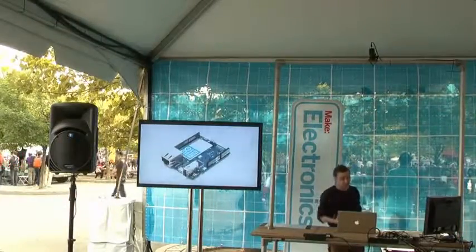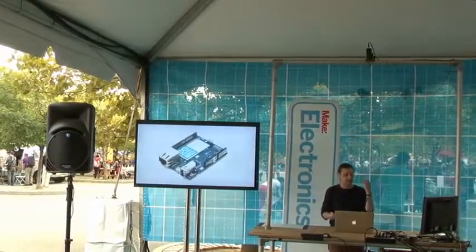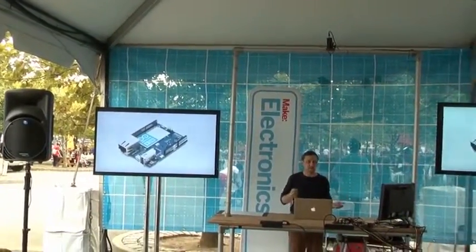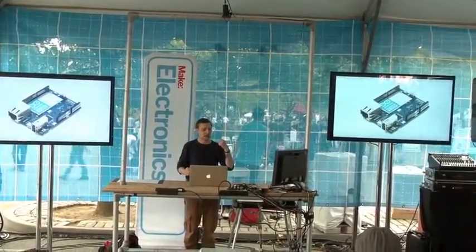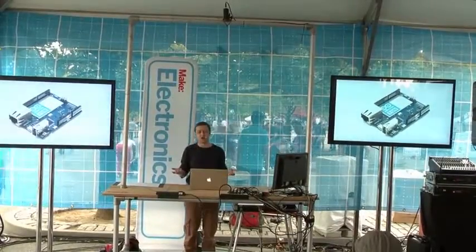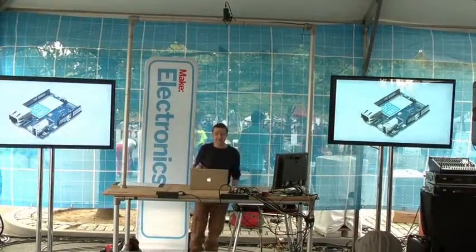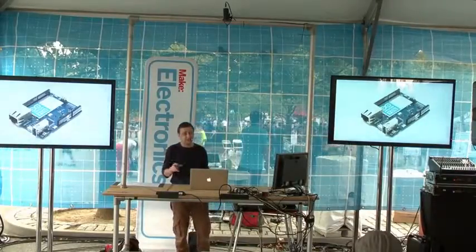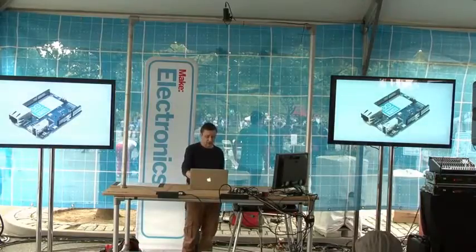So this is the first in a series of embedded Linux boards from Arduino. It comes with integrated Wi-Fi. It's fundamentally an Arduino Leonardo on one side and a MIPS Linux variant on the other side. And there's a special bridge library to talk to the two. So you can do your networking on the Linux side, and you can do your hardware on the Arduino side. So it's pretty cool. It's 69 bucks, but then you do get sort of 2 boards in one, so it's not an unreasonable price.